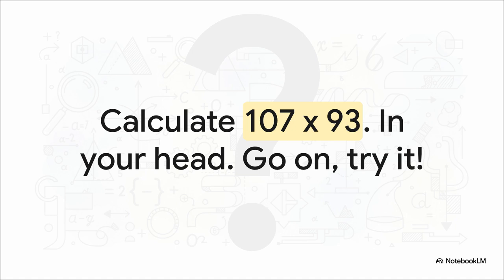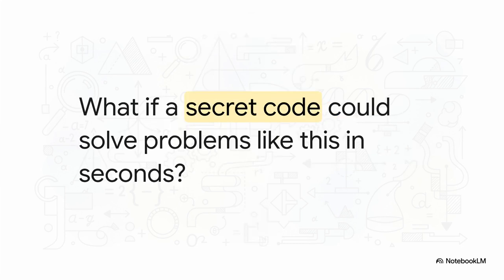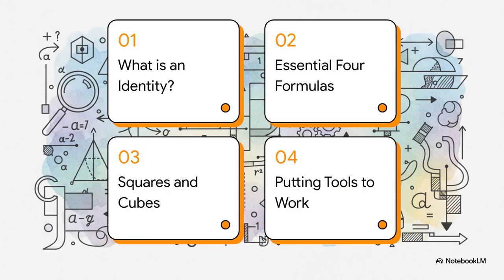No calculators, come on. It seems pretty tough, right? Go ahead and give it a shot. Just keep whatever answer you come up with in your head. Well, what if I told you there's a kind of secret code in algebra that lets you solve this in literally a few seconds? That's what we're diving into today, figuring out how to turn these tough-looking problems into simple, easy arithmetic. So here's the game plan.